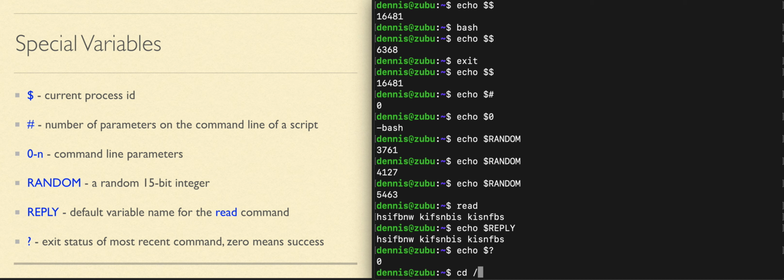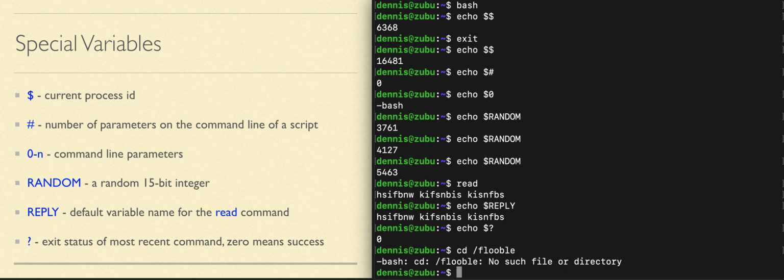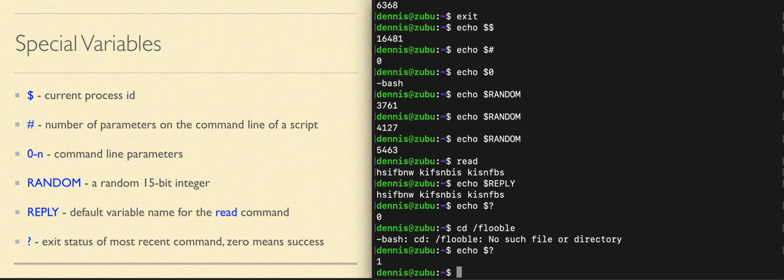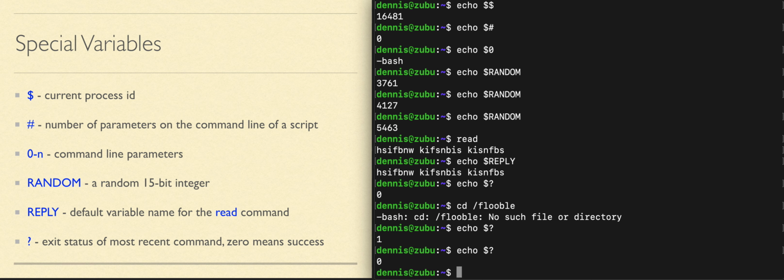If I had done a command that failed and checked the status, I should find a non-zero number, meaning failure of the most recent command. It's always the most recent command status. So if I run it once and run it again to see the variable, I should see success this time, because the previous command was echo $?, which worked.